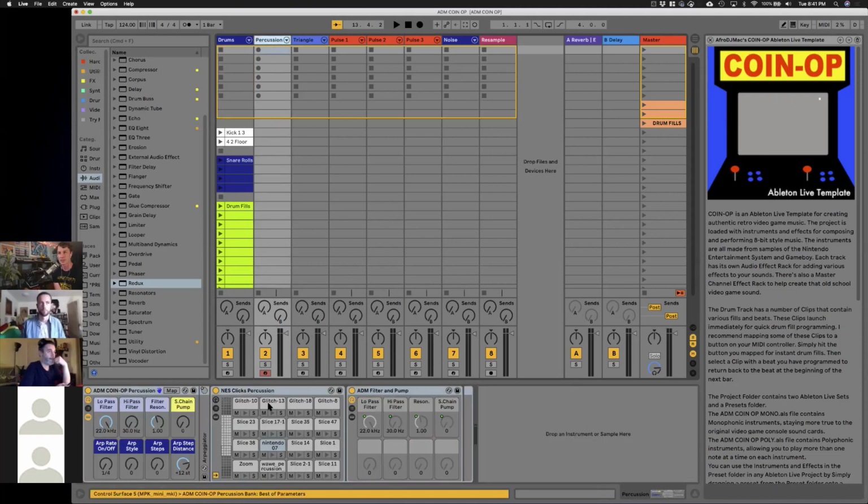The percussion stuff here is mostly just samples from games, different little noise sounds, different pitches of the noise. And when you play them together, you can create some of these, like going down the pipe in Mario Brothers. So I did sneak some 16-bit ones in. That's a Sonic the Hedgehog ring. Collect those.